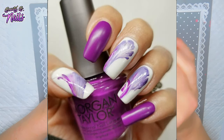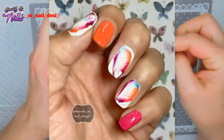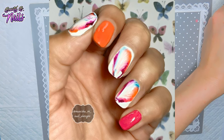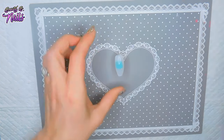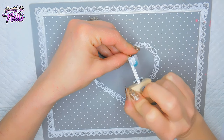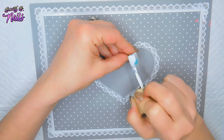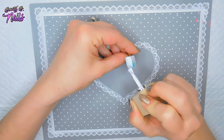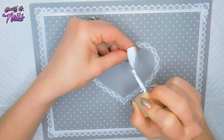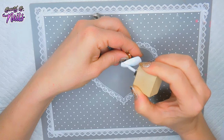I do want to create a little bit of art with it, so I'm going to be using the Model Ones Africa White in this. I'm just going to paint a really thin layer. I don't want it really thick. I kind of feel like with a lot of gel polish it may be really runny, so I'm going to see how it works with a really thin layer.